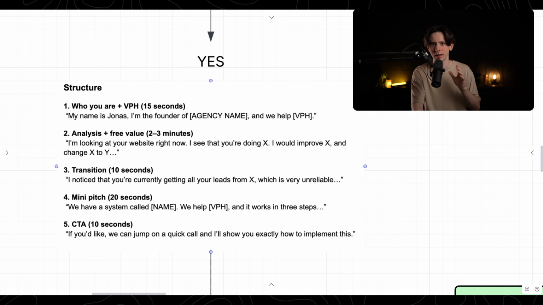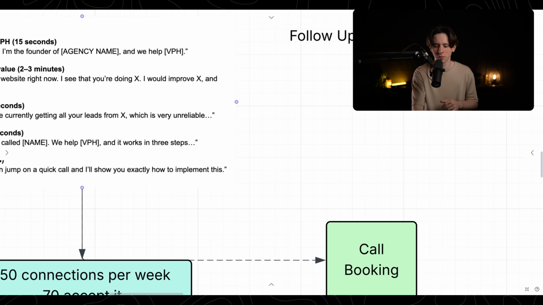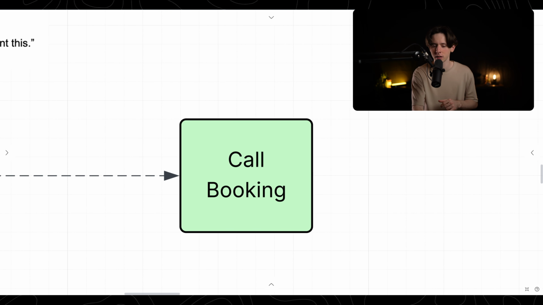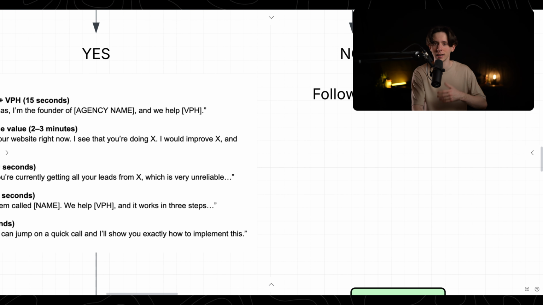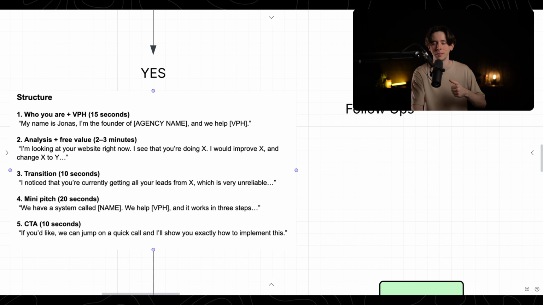After you send the video, again, there are 2 things that can happen. They either book a call and you achieve the goal of the stage, or they ignore the video or do not reply at all. If they do not reply at all, then again, you have to do a lot of follow-ups in order to make them watch the video and make them reply and get them to book a call. So here again, you should follow up 3 to 4 times on LinkedIn and 1 to 2 times on mail and also call them because at this stage, they are a super hot lead because they engaged with you, they wanted to see the video and you know for sure that they have a problem. So at this stage, it's all about following up often enough in order to get them to book the call.